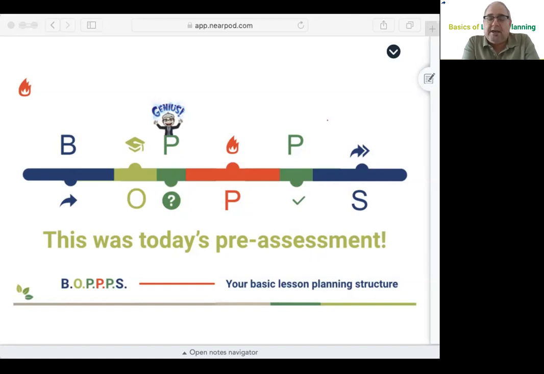And again, the last thing is participatory learning, which we're about to talk about, is usually the biggest part of any kind of lesson. And again, if you look at the top left corner of our slides today, I've marked every single slide, whether it's a B, an O, a P, a P, a P, or an S. So we're right in the midst of our participatory learning right now. And we're going to continue that for a while. So keep watching until you see the post-assessment and then the summary parts come up.